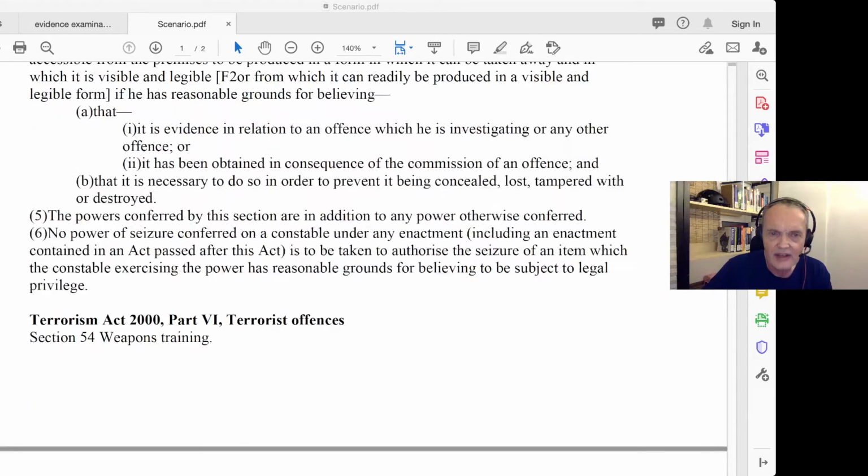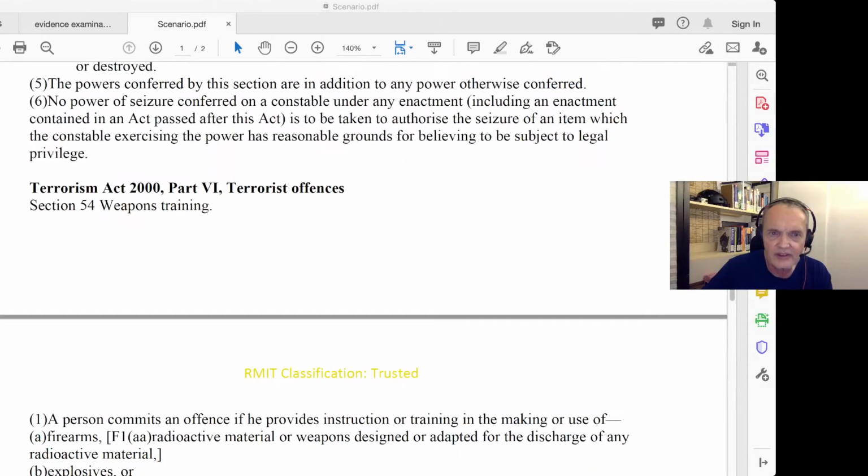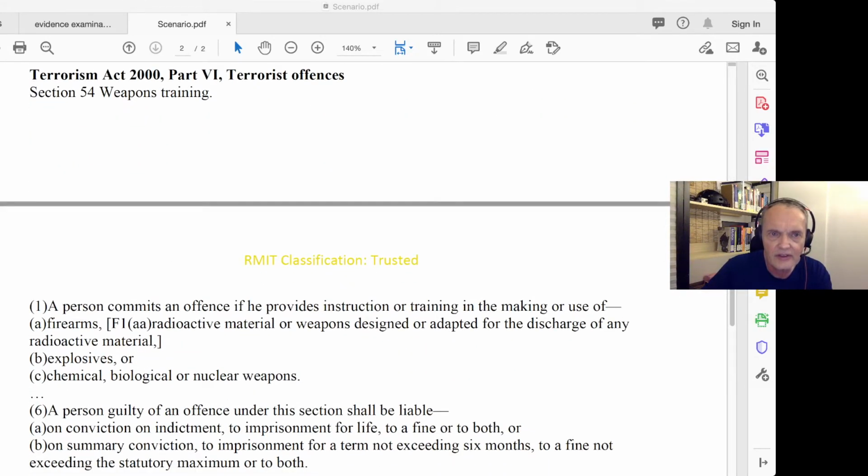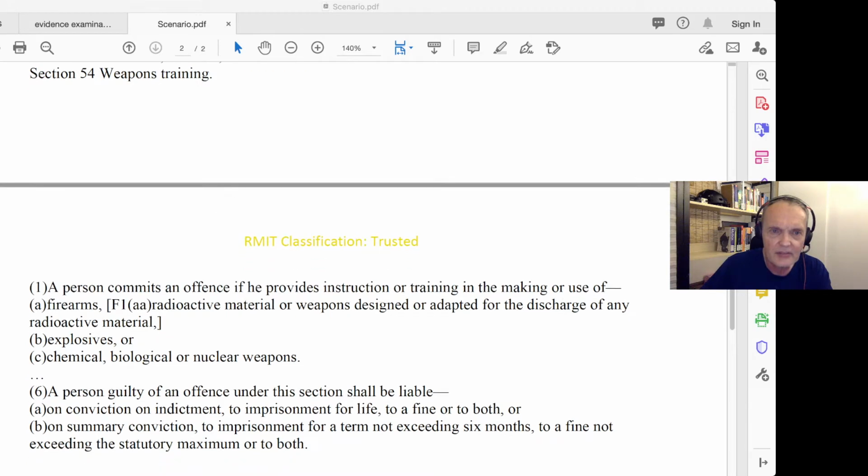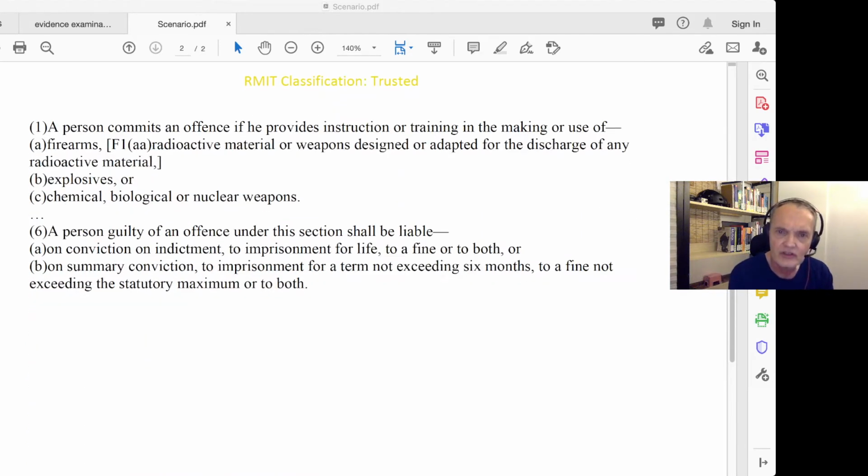Now, the other thing that's possibly involved in this is the Terrorism Act. So we've got the Terrorism Act 2000, Part 6, Terrorist Offences, Section 54, Weapons Training. A person commits an offence if he provides instruction or training in the making or use of firearms or radioactive material or weapons designed or adapted for the discharge of any radioactive material, explosives or chemical, biological or nuclear weapons.